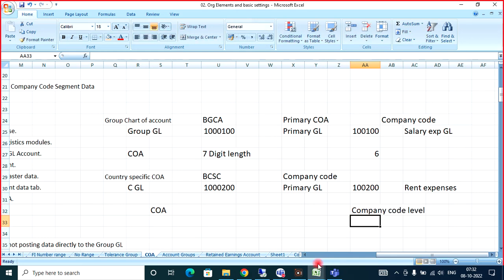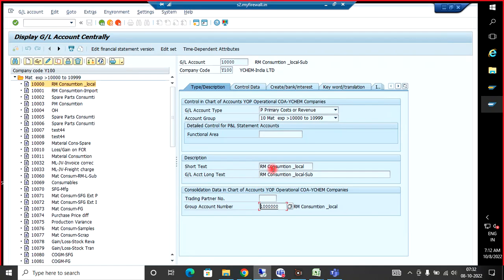That means I first created a group GL, one followed by all zeros, then later I am creating a primary GL. While creating the primary GL, I assigned this group GL at the chart of account level. This is my chart of account level. Second, first I created a country specific GL account.